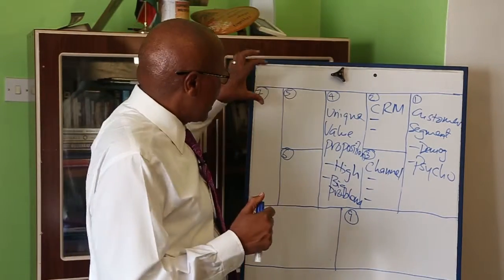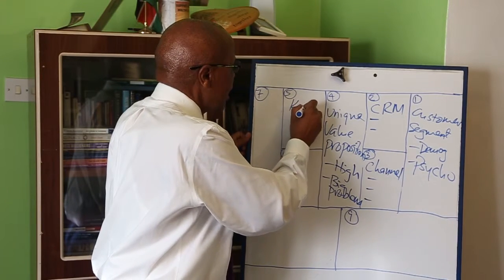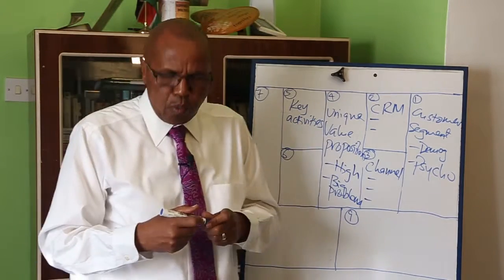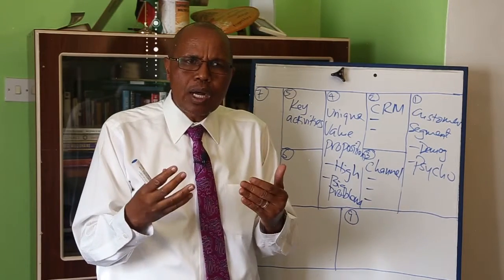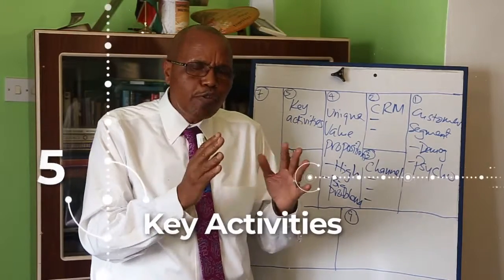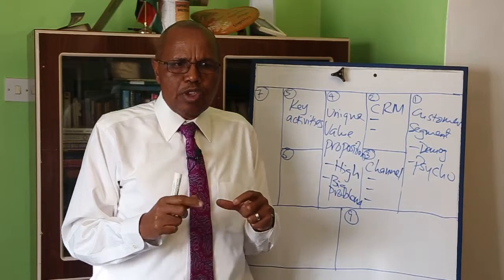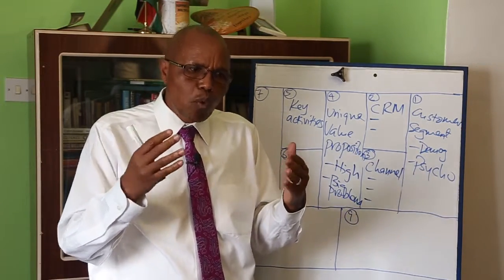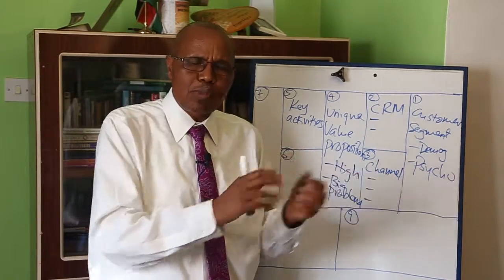Now, if your business is going to be successful, then you need to also review and look at the other aspect of your business, which is the key activities. What happens is that sometimes businesses lose clarity on the activities that they need to focus their energy on. Why this is important is because every time you're running your business, you need to ask yourself, whatever I focus my energy on, is it adding value to my customers?